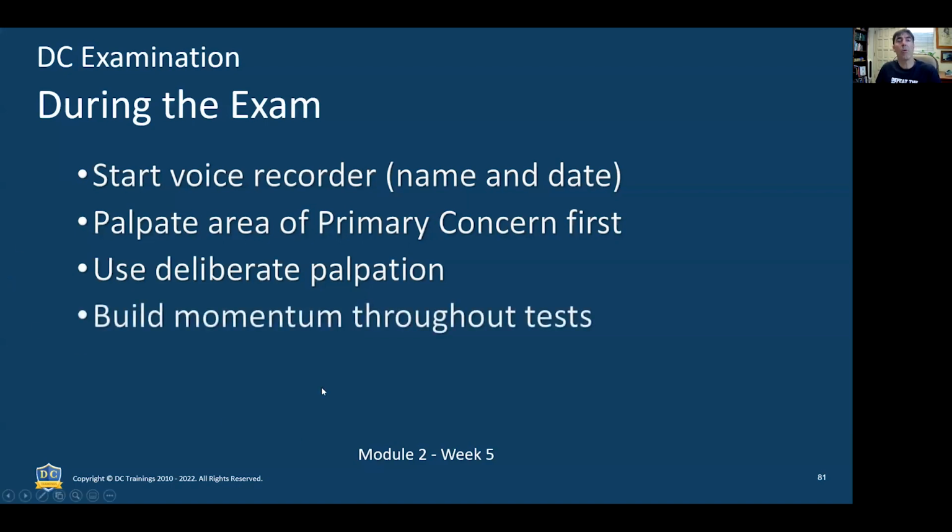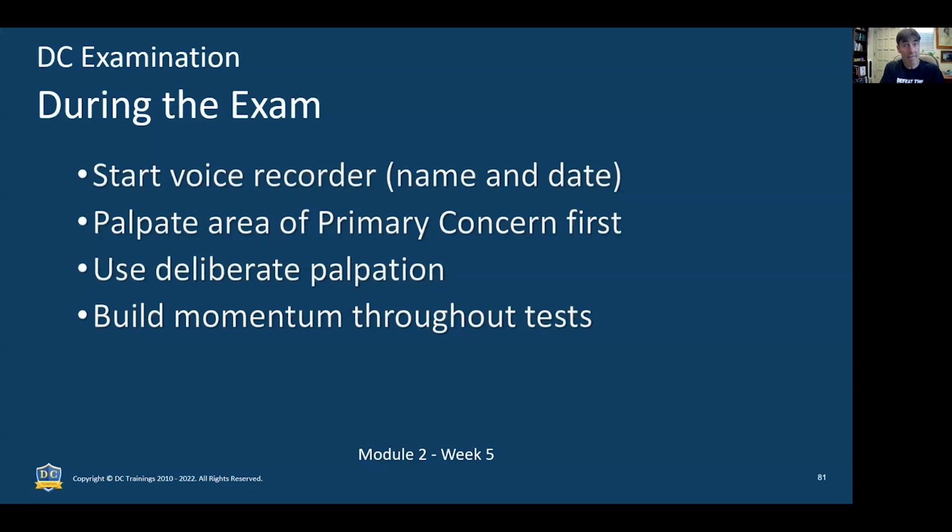Okay. Build momentum through the test. So having that frame of mind of what I just said, as you're building that confidence and that trust, when you start to connect the dots during your exam, then you can speed up the test. So in other words, you could say, I'm feeling this. Is that what I think it is? And this is not what you're saying, this is just the impression that you're giving. Yep, that's what I'm feeling.